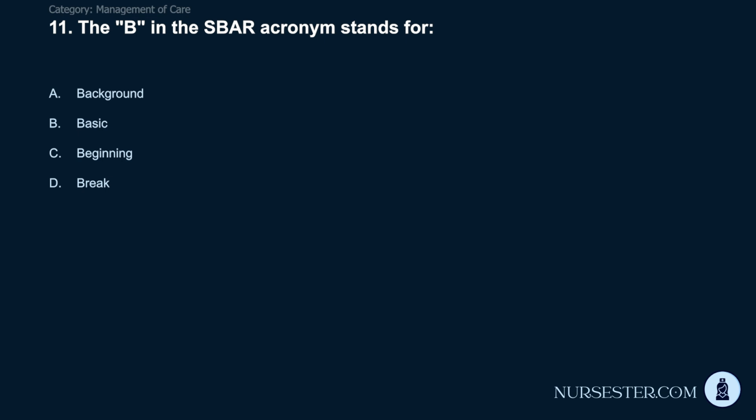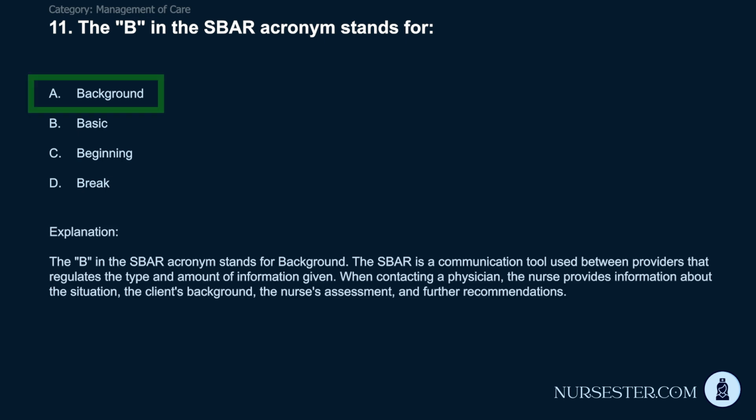11. The B in the SBAR acronym stands for: A. Background. B. Basic. C. Beginning. D. Break. Correct answer, A. Background. The B in the SBAR acronym stands for background. The SBAR is a communication tool used between providers that regulates the type and amount of information given. When contacting a physician, the nurse provides information about the situation, the client's background, the nurse's assessment, and further recommendations.